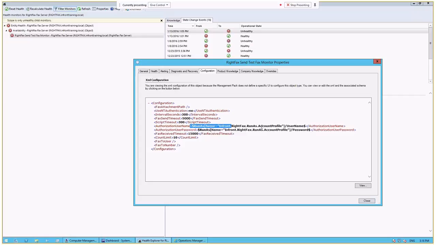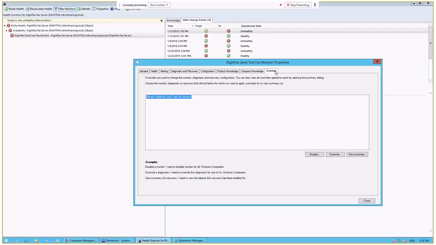Here we're entering the run as account. So if we do need authentication, we're putting that in through a pre-configured run as account within SCOM. That's an account that would be, say, an Active Directory account or a RightFax account that would have a password, and we would just enter that once. It would be saved, secured in SCOM. And if the fax is not received within 15,000 seconds, then we'll generate an error to this.